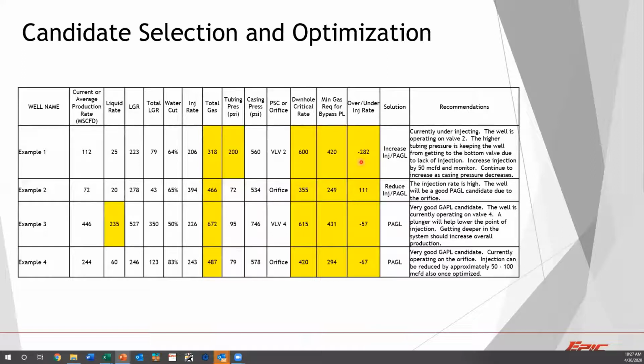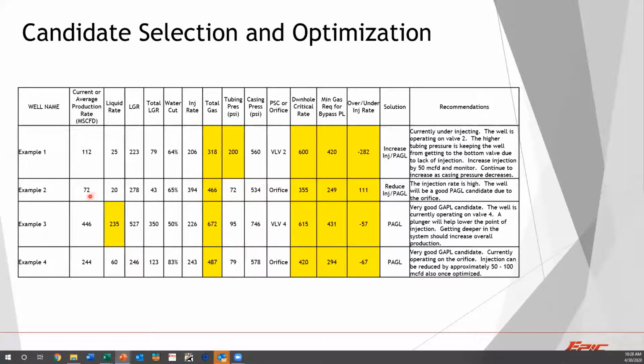But before I go and increase my buyback, I'm going to take a look and see what my plunger is going to need for a total gas rate, and then I can optimize the system. In this case, if I put a bypass plunger in my well, I only need 420 MCF of total gas for this system to operate. So therefore, I don't need to buy back all of that gas. I really only need to buy back about 100 MCF of gas. So that could be a significant difference in my LOE versus just leaving this well on gas lift.